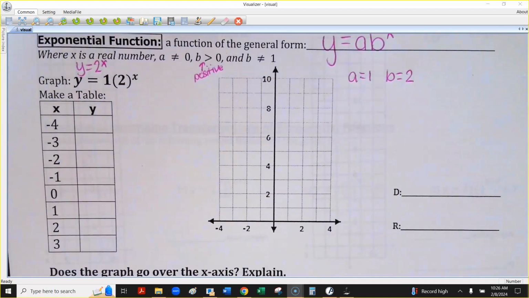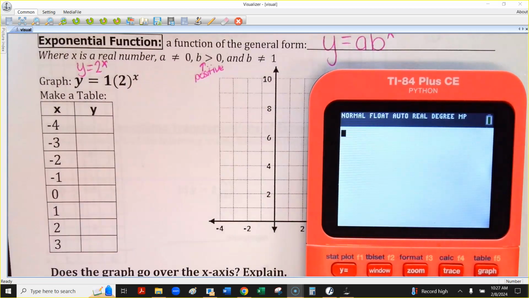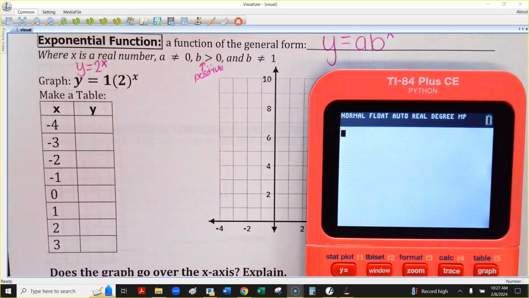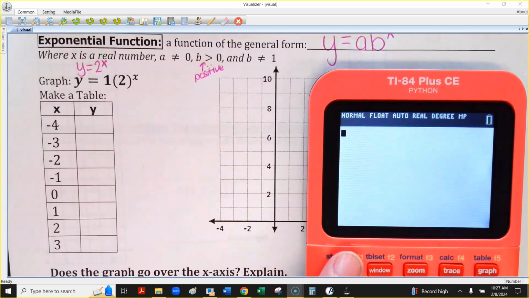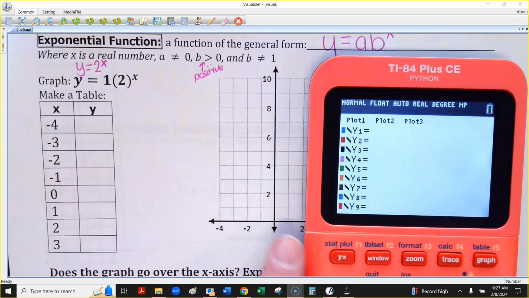Now, I just literally made a table. So I'm going to show you, if you guys have a graphing calculator, real quick how to cheat and do this really quickly on a graphing calculator, or you can do this by hand. But if you type, and you might already have something in here, so we might have to change it. I'm just going to hit the y equals button. It's in the very upper left corner. Hit y equals, and if you have something in there, you might clear it out.